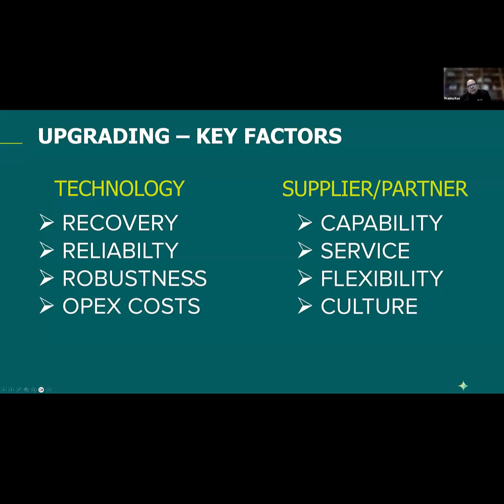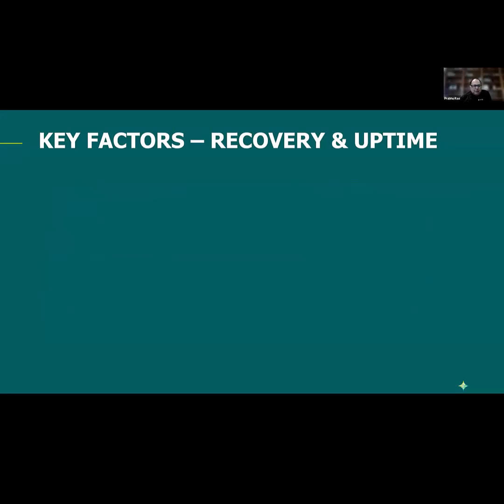Now let's look at some of the actual numbers behind this, because there's a lot of discussion about recovery in the industry, and I wanted to give some numbers to think about as you make your decisions. So let's look at a plant that's 840 SCFM, what I call a 3 biostream site, and I'll show you the image of a biostream. We assume $35 per MMBTU, recovery of 99%, and an uptime or availability of 97.5%, which means you have about 200 hours a year of service. H2S is 20 ppm and VOC is 50.